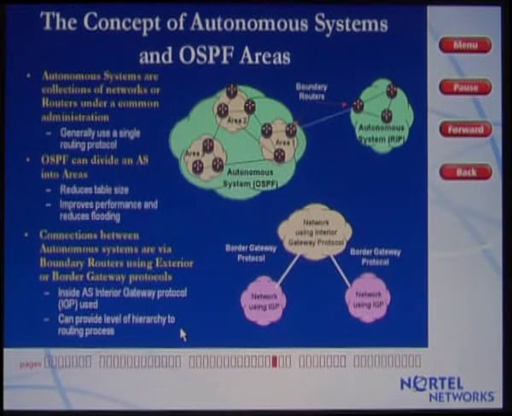Inside an autonomous system, we use interior gateway protocols such as OSPF or RIP. To interconnect these autonomous systems, we use other routing protocols called exterior or border gateway protocols, known as BGPs. These can be found on boundary routers that connect the autonomous systems. These protocols allow dynamic table exchange between autonomous systems, allowing route filtering and route policies to be applied to limit the level of route advertisement. IGPs and BGPs allow a hierarchy of routers to be compiled in order that all routers have their route table size kept as small as possible.